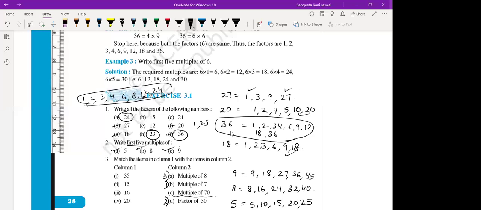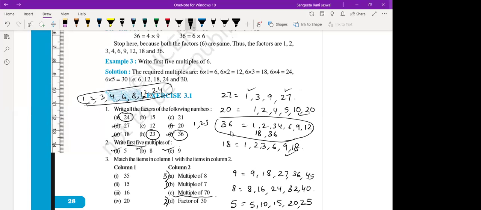As many as you multiply with 5. If I have to find the multiples of 5. So 5 ones are 5, that is a multiple. 5 twos are 10. 10 is a multiple. 15 is a multiple. 20, 25, and so on. I keep on multiplying 5 into 11, 5 into 12, 5 into 13. Okay. So all those numbers that I get by multiplying further and further, they are all multiples of the number.